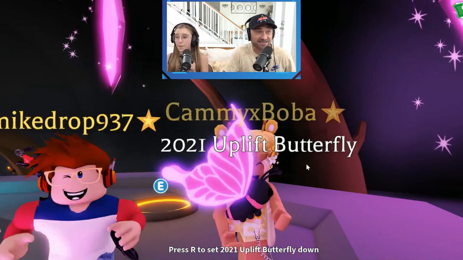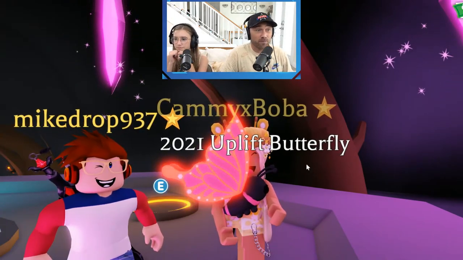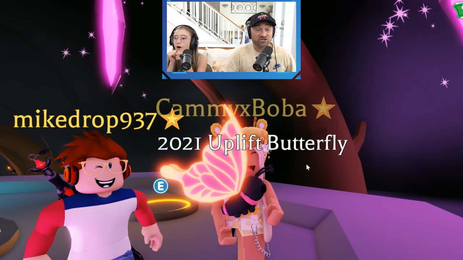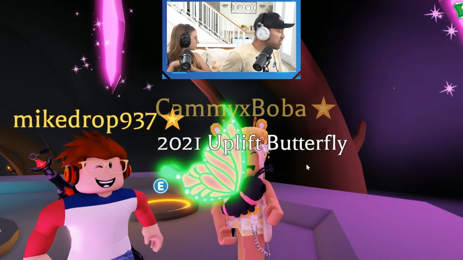Oh, my goodness. The purple does look nice. And the double pink looks cool, too. That is adorable. Ooh, that pink looks legit. Oh, the orange? Yes. Yellow? Yes.